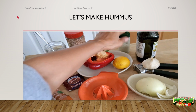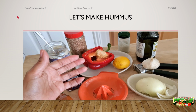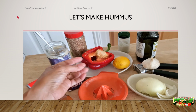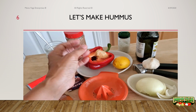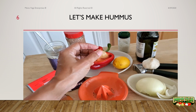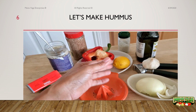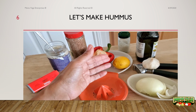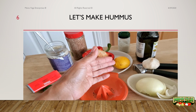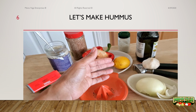I happen to use Celtic sea salt because it doesn't have the iodine and all the other things that they tell you that might, or not iodine, sodium. It doesn't have the sodium that often people complain about. And again, although I know that's what it does, do your own research and research Celtic sea salt in comparison to Himalayan salt and some of the others, and then you use whatever salt you feel most comfortable with.